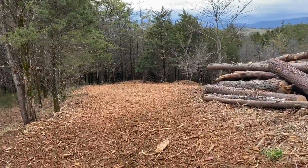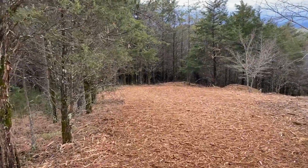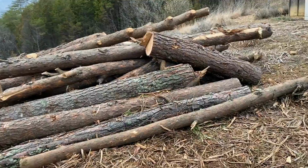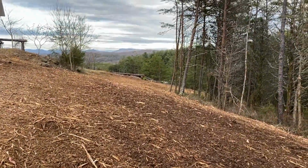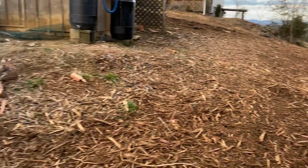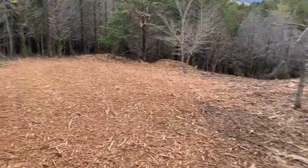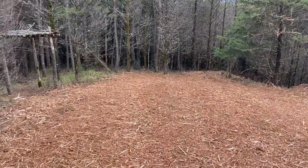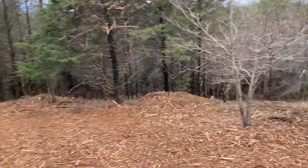This is the 4th time I've been up here, and we've already discussed coming back at another time and picking up all this stuff and all those logs that we left over there. And then there's more on the other side of the house, down the driveway, some stuff that was already there when they moved in here. So this is what we ended up with here.